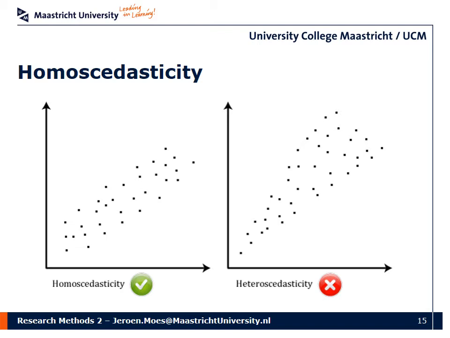It's the error, so the distance between each one of the dots and the line that we're drawing through it is going to be much higher on the right-hand side of things than it is on the left-hand side of things. On the left, the line would be minimally different from the observations, whereas on the right, there would be, on average, a pretty high degree of distance between them. So, homoscedasticity is something that Pearson's R will assume, and the other associations that we looked at don't. Spearman's rank correlation, for example, does not.